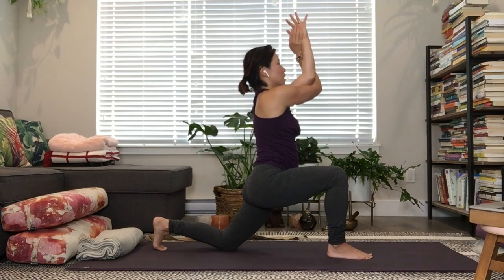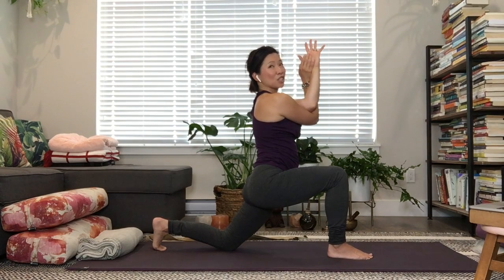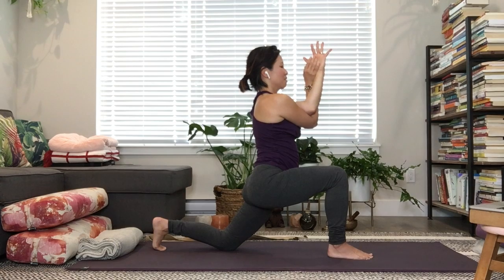So inhale, we're going to draw the elbows up. And exhale, just down. So just feel your shoulder blades here. This is again about your breath. Inhale, draw the elbows up, and exhale, down towards the heart. A few more like this.